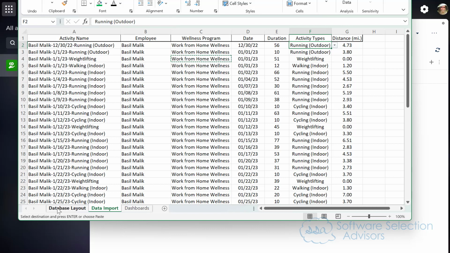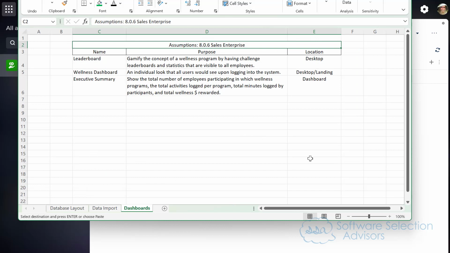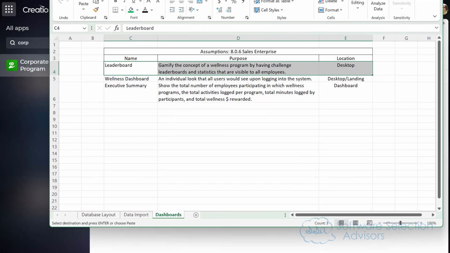So we've got the database. What are we ultimately building? How are we structuring the data? Do we have data that we're going to be bringing into the system? And once it's in the system, what are some of the things that we want to make sure get built into it so that we can curate data in a way that is meaningful as well as very visually pleasing? The thing that we're going to build is the leaderboard, so every employee that logs in, if they want to take a look at the wellness program, they can see that.